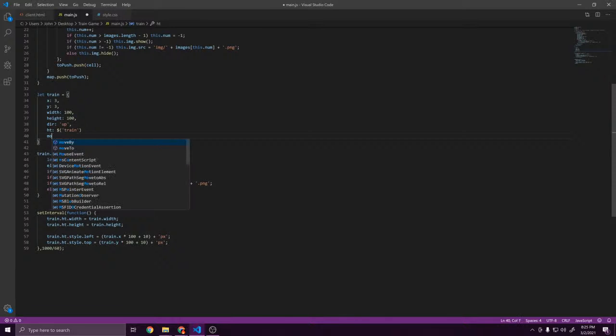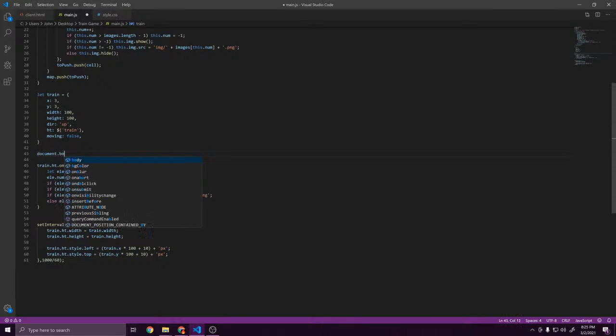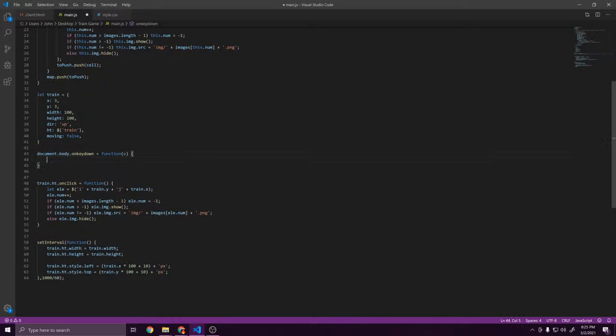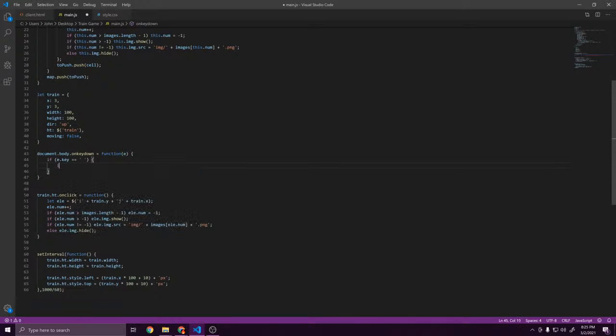We'll have this be say moving, which will be false right now. But document.body.onKeyDown. So when they press the space key, if e.key is equal to the space key, then it will toggle it.